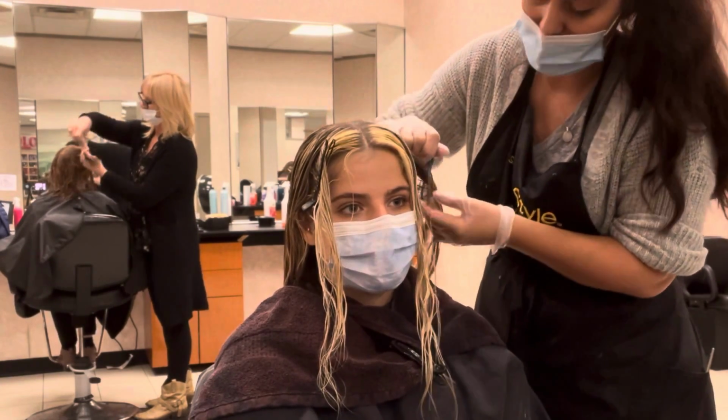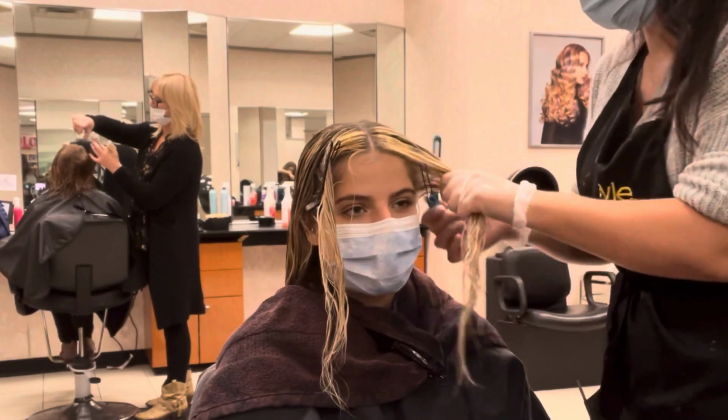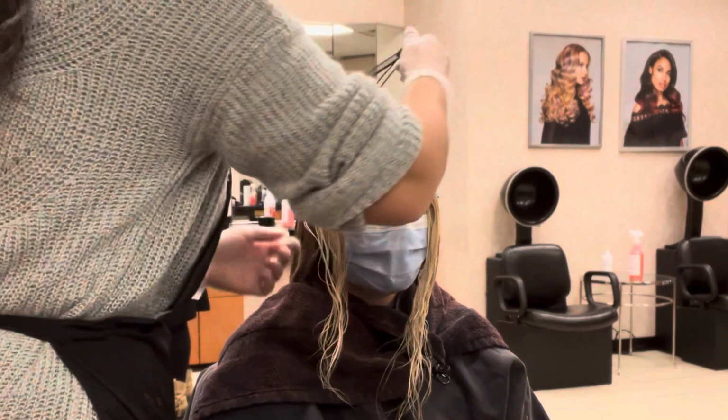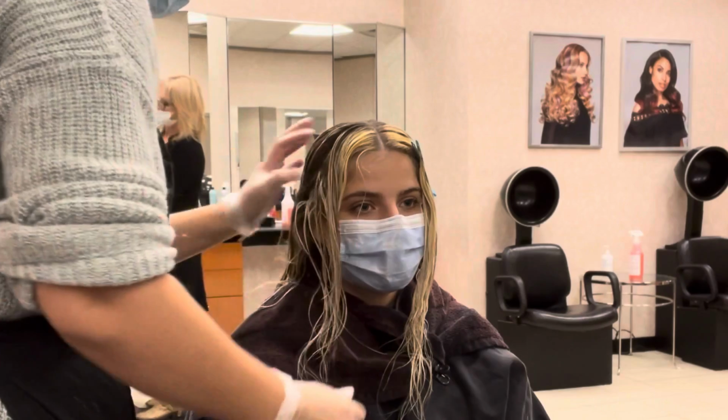Anyway, the color that I'm mixing for her color melt, which is the same thing as a toner and a glaze and a glossing, that's all the same exact thing, but the color melt is just two different formulas. So there's a formula for the root, which is darker, and a formula for the ends.